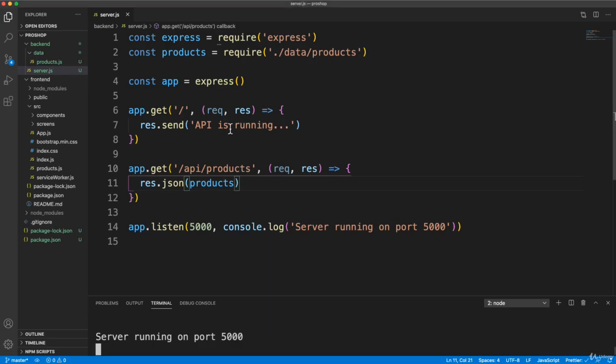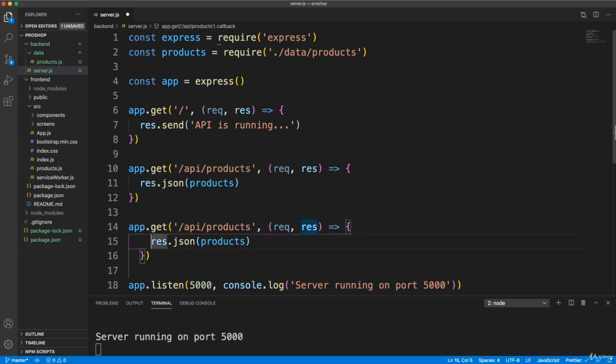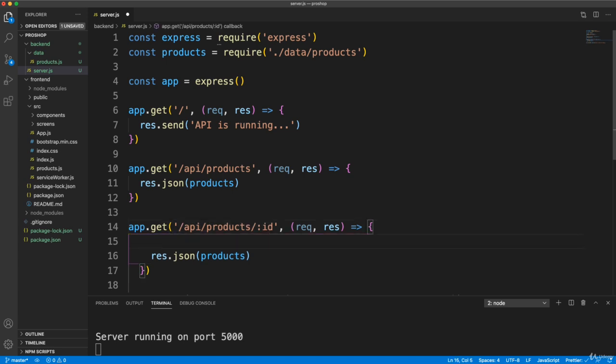Now, the last thing I want to do here before we move back to our front end is create a route to get just a single product by its ID. So I'm going to copy that, and this will be /api/products/:id. And what I'll do is the same thing we did in the product screen on the front end.